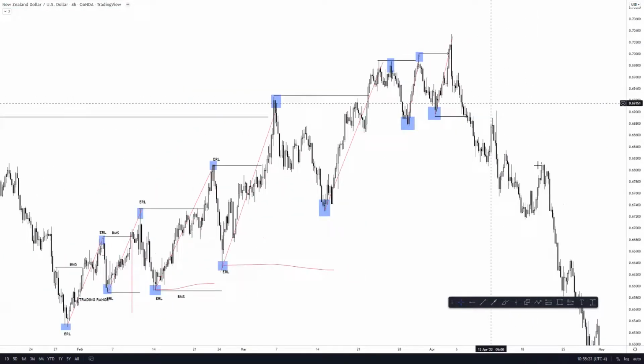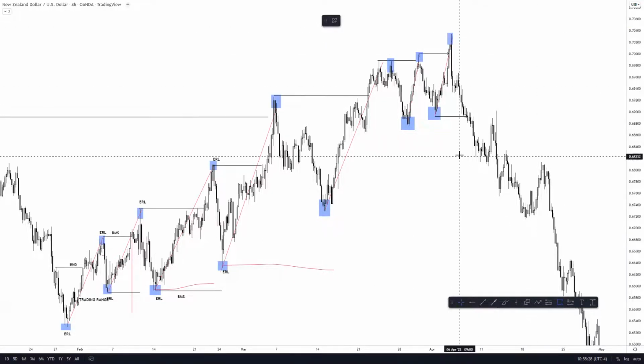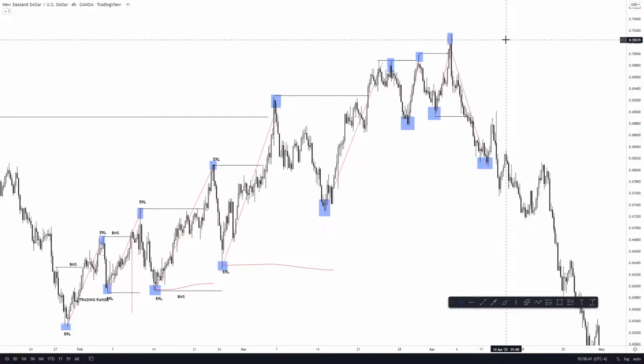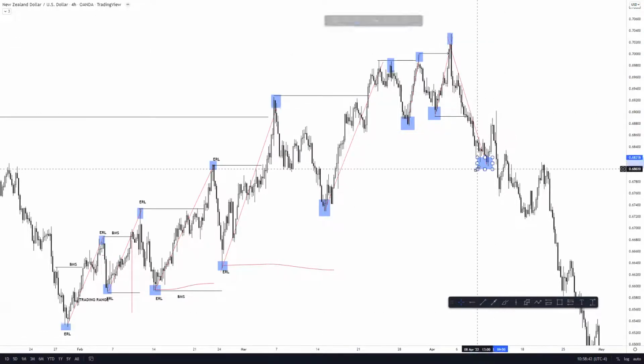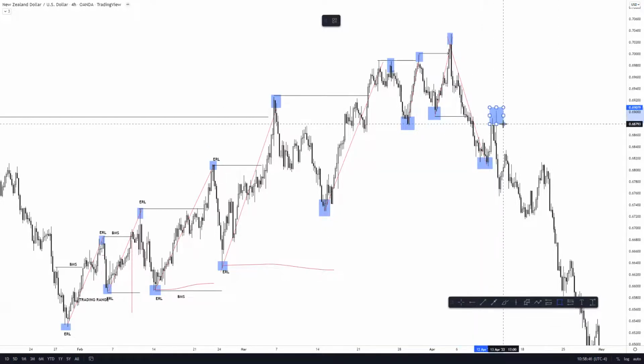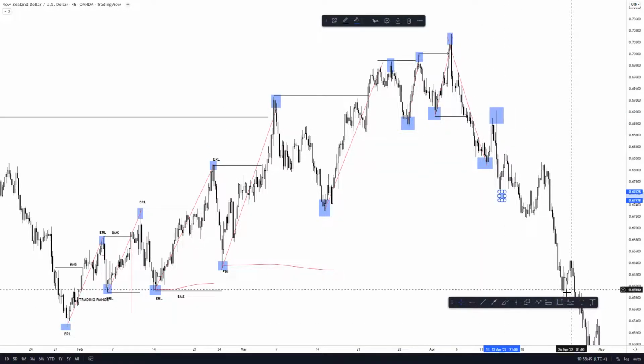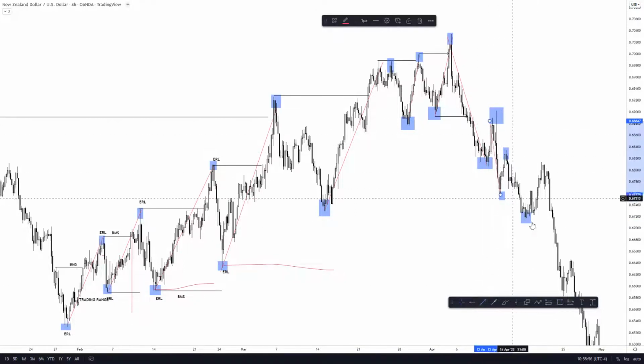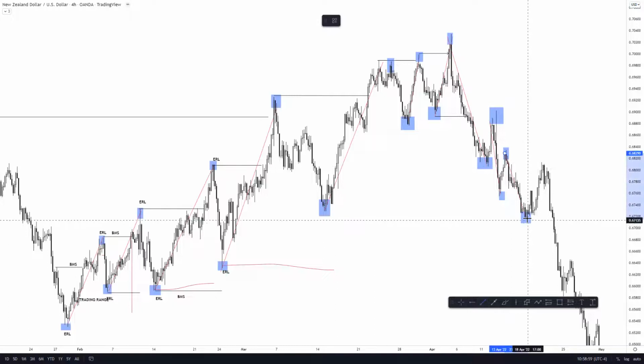So what formed here? This is the swing high to swing low again. So we have a trading range towards the downside now. This will be our trading range from here to here. Same thing here, to here, to here, to here. So this will be our trading range here. This will be our trading range here.